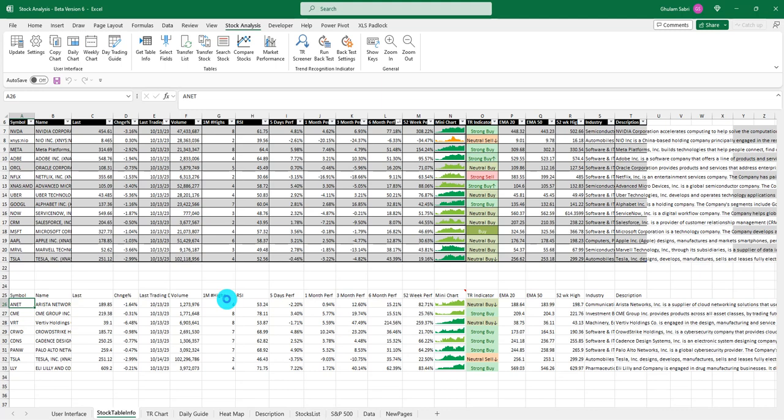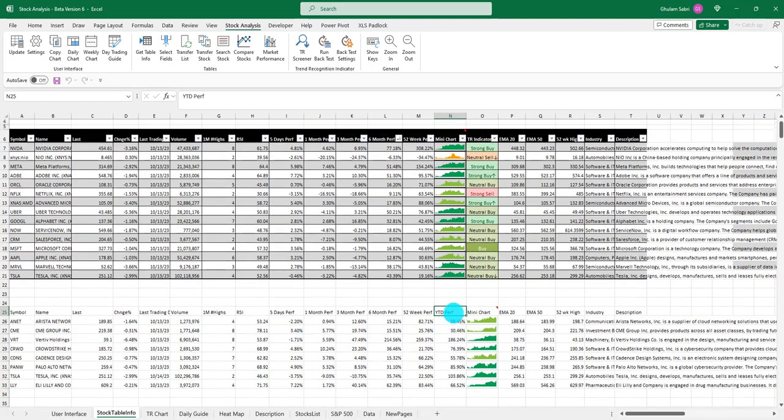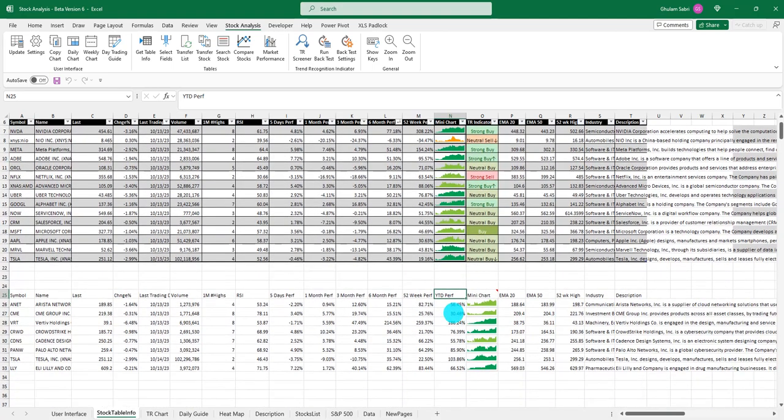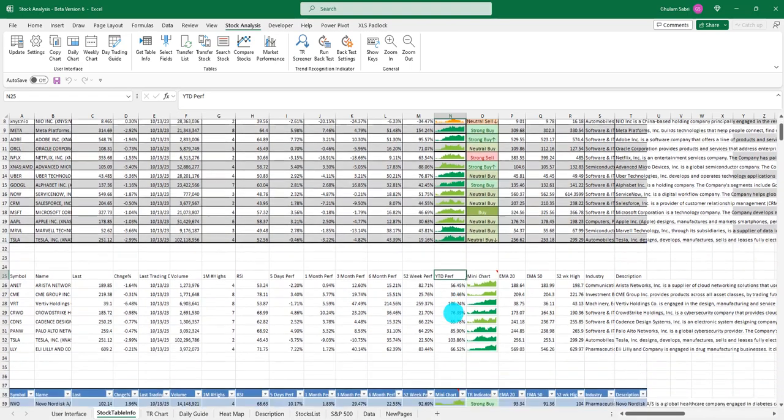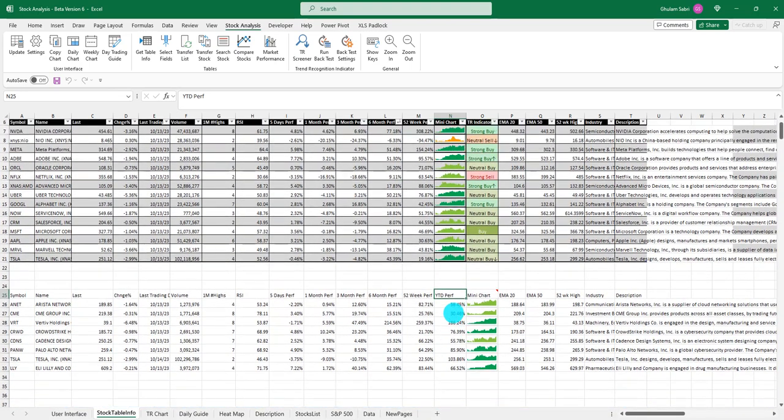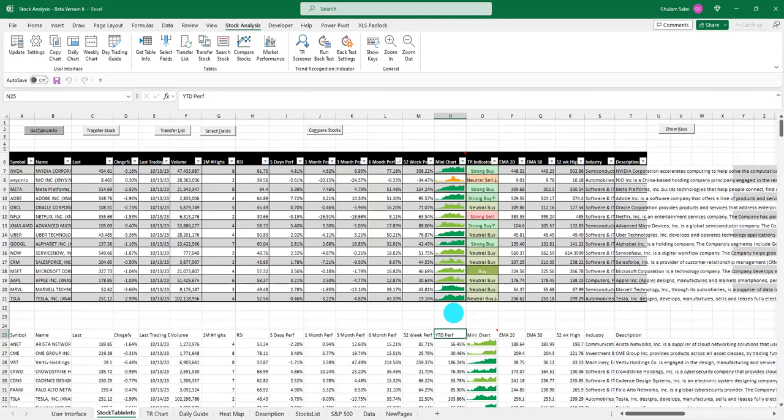As you can see, it's a bit faster because the TR indicator takes a lot of time to calculate and slightly slows down the entire process. So it's done, and the TR indicator is gone, and we introduce the YTD performance of each stock at this place. In this way, you can maneuver or change the field setting and then evaluate or analyze different stocks.